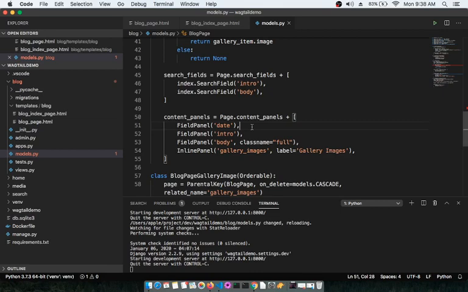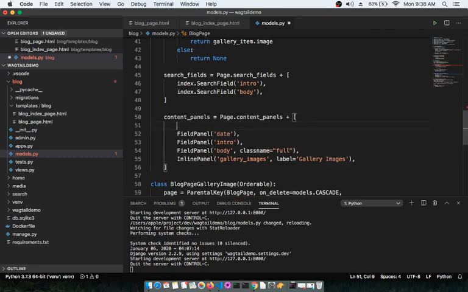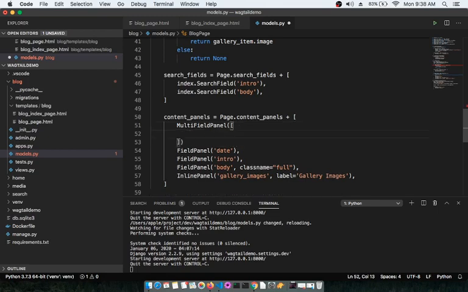Let's say this date and tag you want to give within one panel, so we need to call the MultiFieldPanel, right? So we can give MultiFieldPanel, and within the MultiFieldPanel we are going to have the FieldPanel as the date.